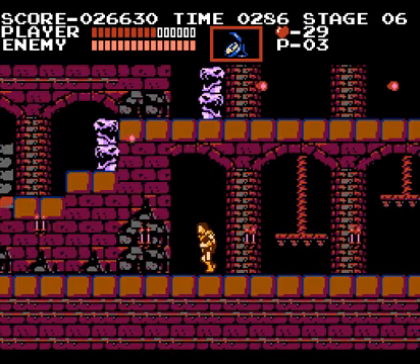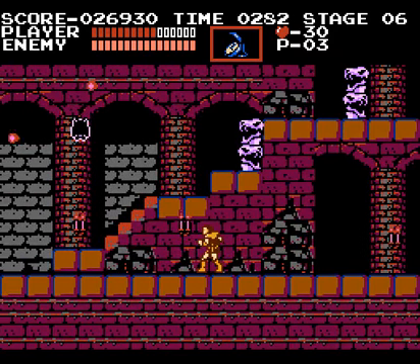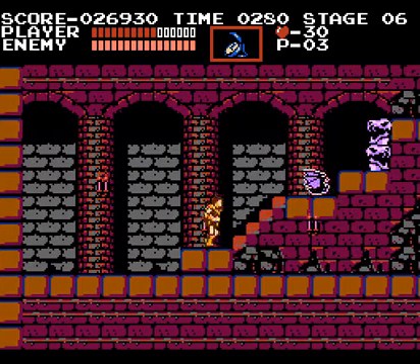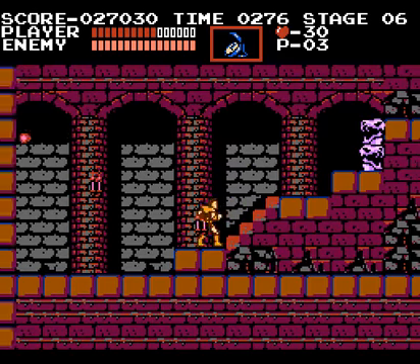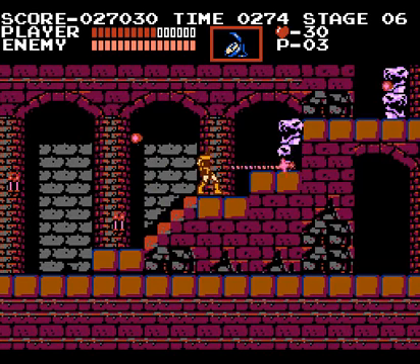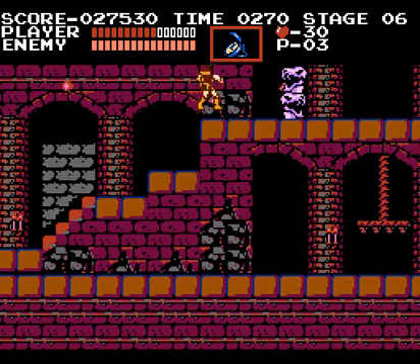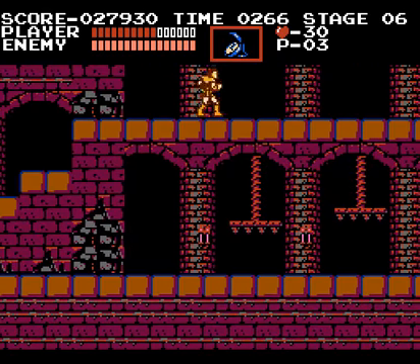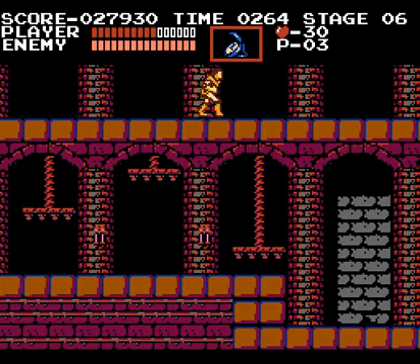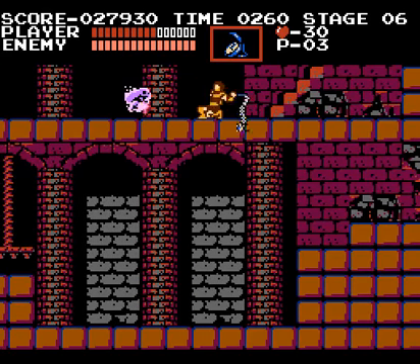I know better than to whip these candles anymore, because those hearts and stuff will land right where I don't need it to land. And come on, item. Yes. They will land right underneath that, and that's an instant kill. So I don't want to instantaneously die, so I'm going to disregard them. Also, if you hadn't noticed, Simon's whip can also destroy projectiles and ghosts.